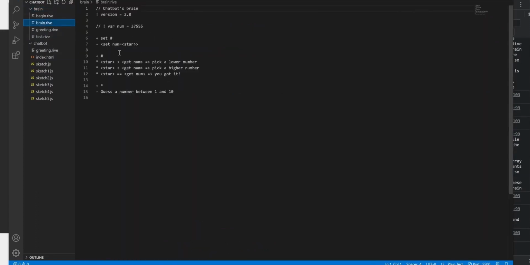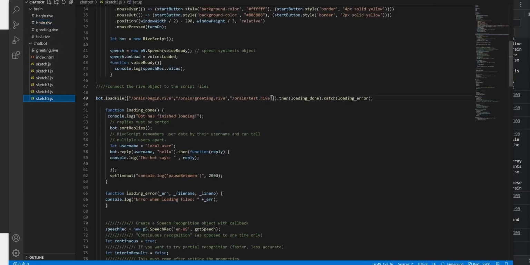And brain.brain has some playing around. This was actually from a version that Dan Shiffman had borrowed from Rive. I've left it in there just so you guys can see, you can have it do something like a guess a number game, right? It's interesting because of the way it uses the syntax, even the way it's telling it what to do. So this is some of the syntax that I was talking about, how you can have it do some pretty interesting things. I just haven't added that element to it. But you know what? It's easy to just come in here and we can actually go.